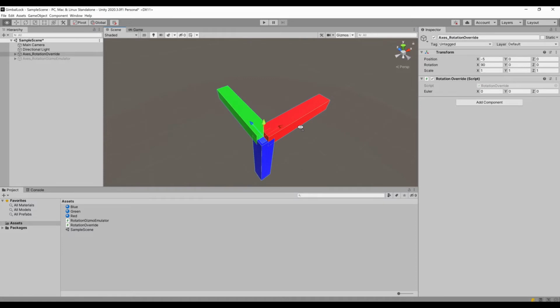Let's go back to 0, and now I'm going to be increasing the z rotation, which, as you might expect, will make this object rotate around the global z-axis. And surprisingly, it does not do that. Instead, it's rotating around the global y-axis. It's doing exactly the same as rotation around the y. So rotation around z and y does the same thing. And this is what we call the gimbal lock problem.